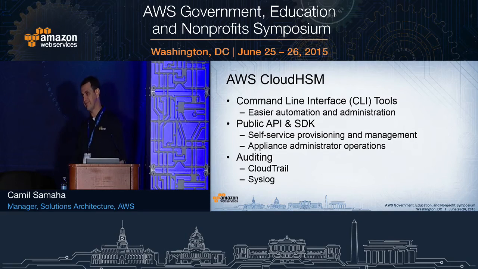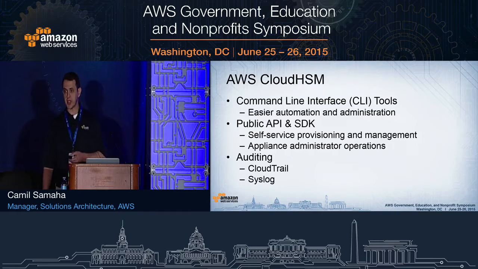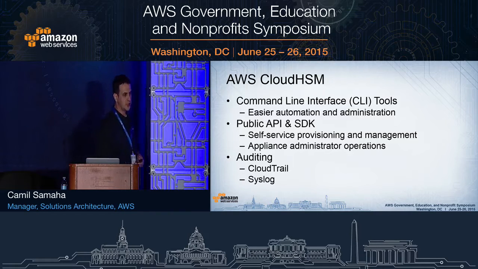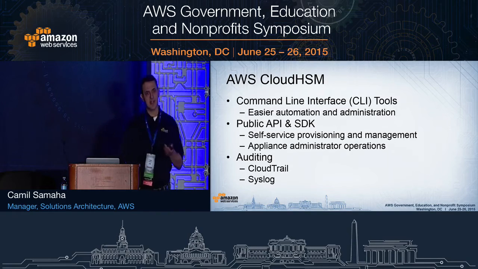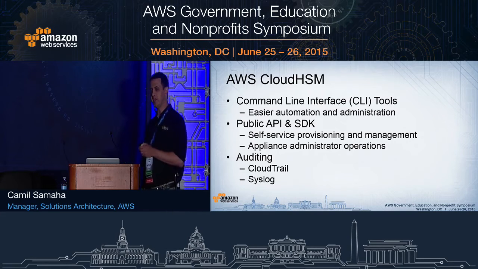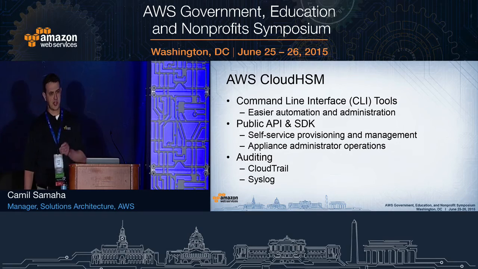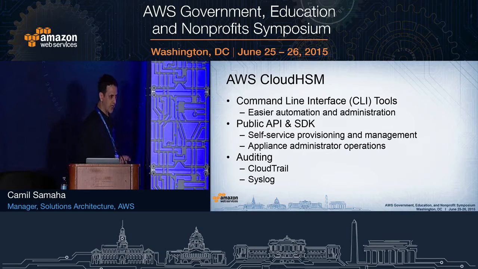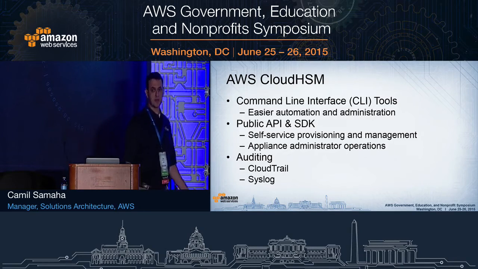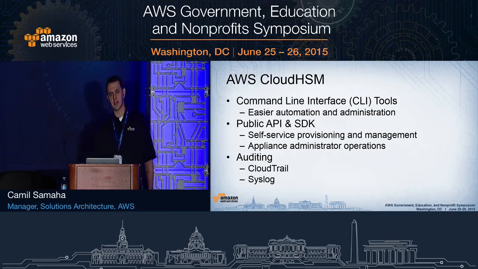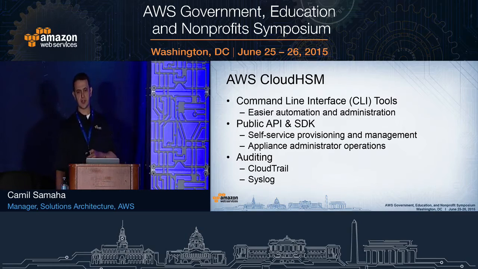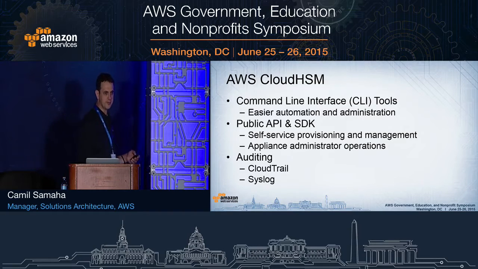From a logging point of view, CloudHSM is also integrated with CloudTrail, so any API calls made to the CloudHSM service are all logged in CloudTrail and available for auditing. And you also have the capability to send syslogs to your syslog collector. So you can configure that inside of the HSM so you can collect syslog information as well.